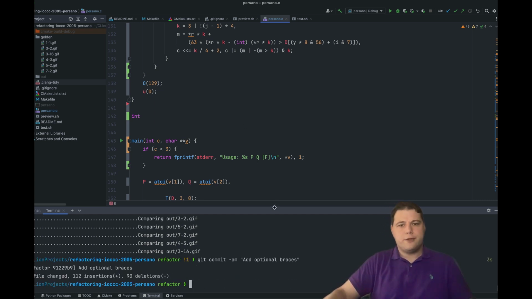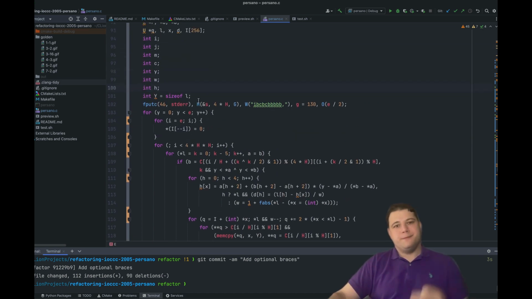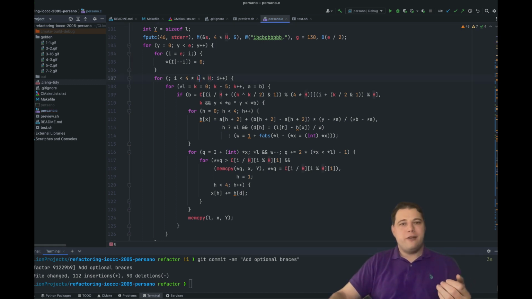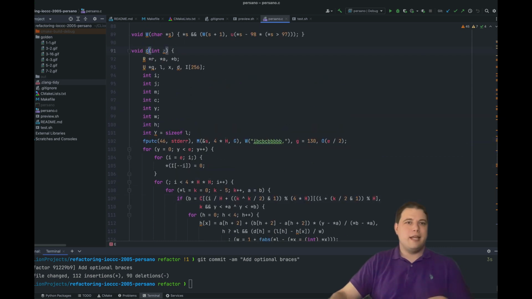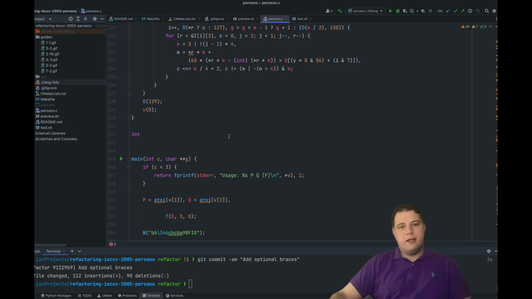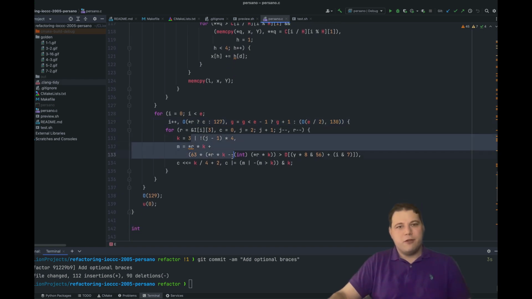Add optional braces. So there's a couple of major things going on here. One is that we've got all these single letter names that don't indicate what is what as far as the functions, as far as the variables in here at every level. So that makes it very difficult to know what's going on. We've also got this issue of code golfing where many actions and checks are being done within the course of one line. That makes it very difficult to follow what's going on.